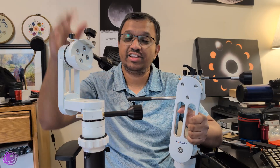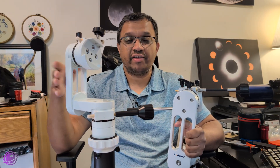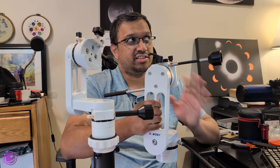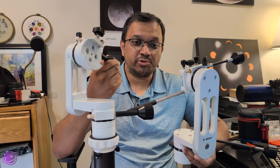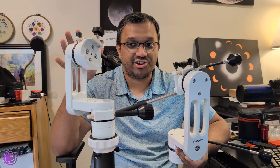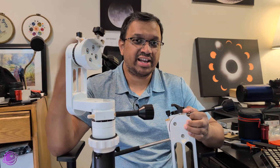I'll probably end up giving the mini to one of the volunteers who works with us, though I'll need to find a spare tripod for them. I'll continue bringing the original to star parties — I've taken it to about seven out of nine or ten outreach events this year. The mini got its test at the small event around the corner and worked really well; I was able to keep the moon centered using the slow motion controls, and the angle markers on the altitude and azimuth axes helped quite a bit. But I would personally pay the extra $50 for the larger version. So the question for you is: what's more important — size or savings?